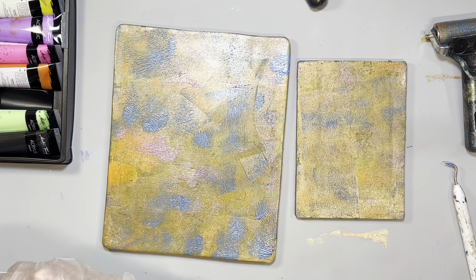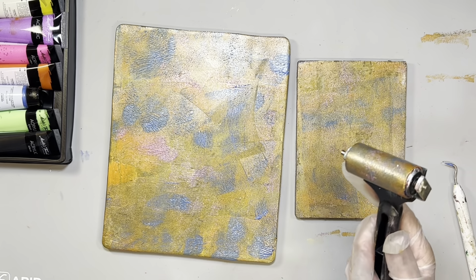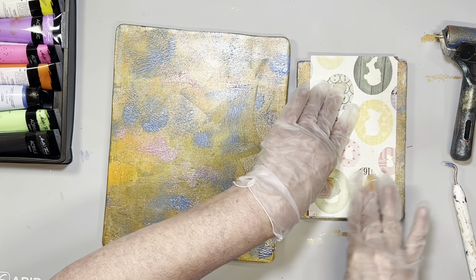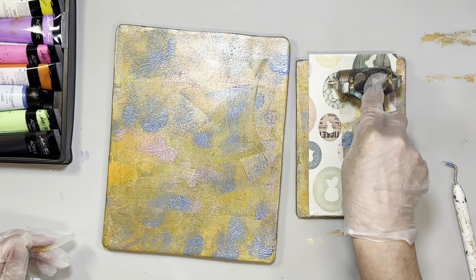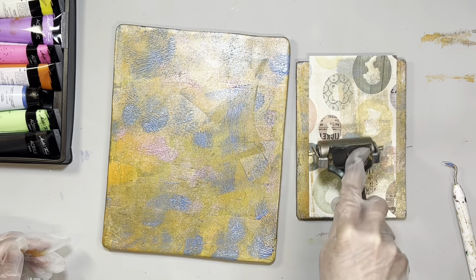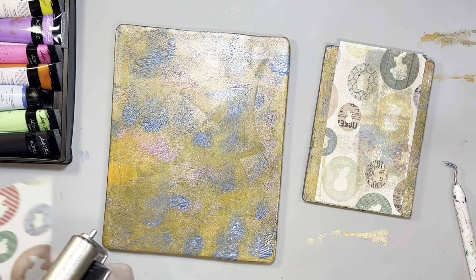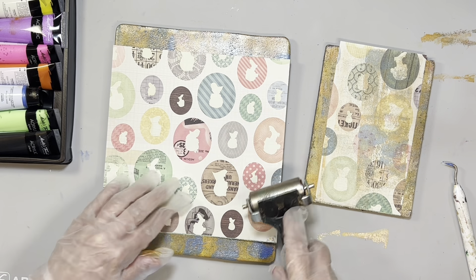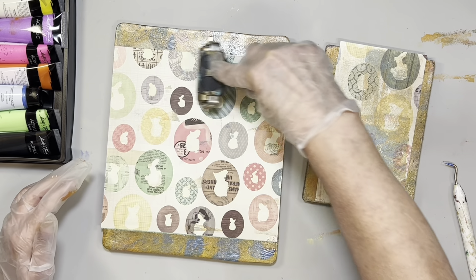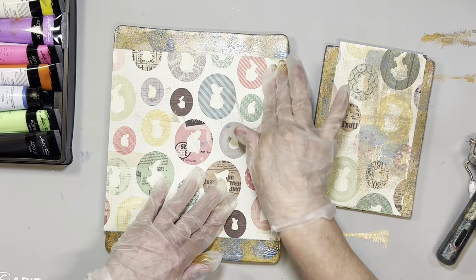That's all I'm going to do with that. I've got two gel plates now. Normally I would just roll that off, but I'm going to take one of the smaller pieces and put it down. I don't care about the back because when we're done, we're going to cover the back so it doesn't matter — that's why you needed paper with white on one side. Let's try the big one — this is the bigger piece of that same paper. That's going to take up most of the paint. I'm doing it with a brayer to get it all down — the point is you're trying to peel off the paint.